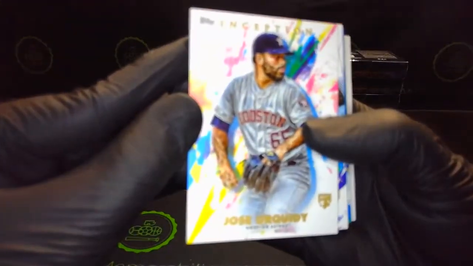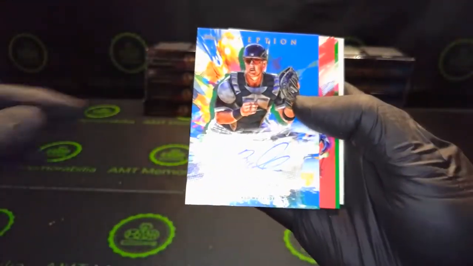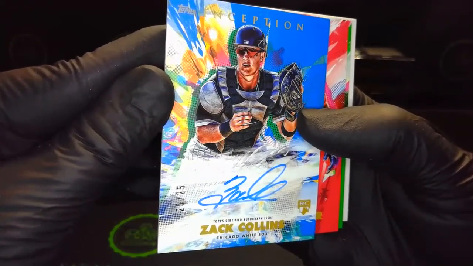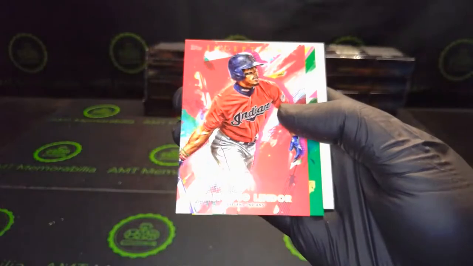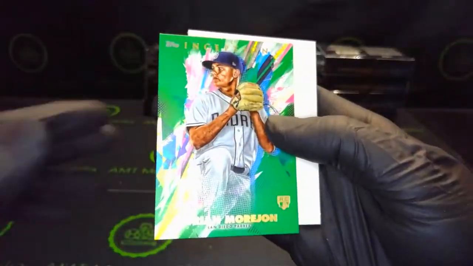Box number four. 25 of 25 rookie autograph, Zach Collins. Zach Collins, 25 of 25. 53 out of 75, Francisco Lindor. And Adrian Morejon, green.